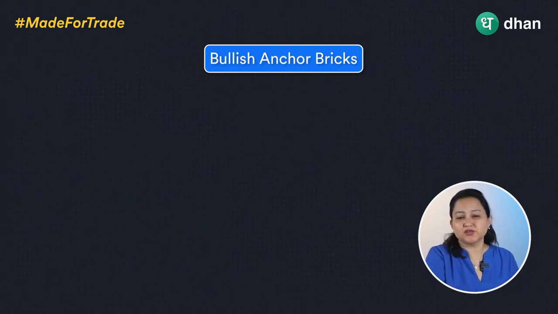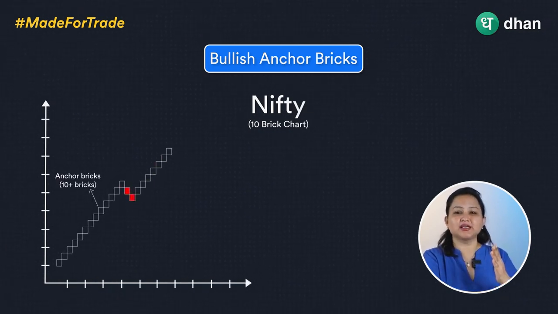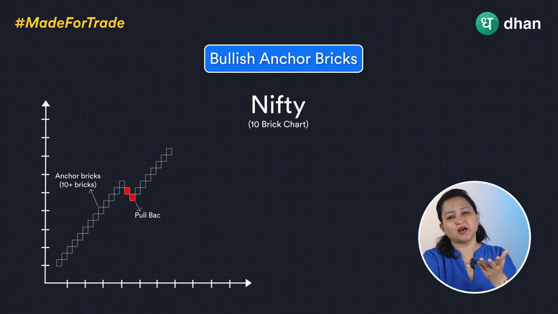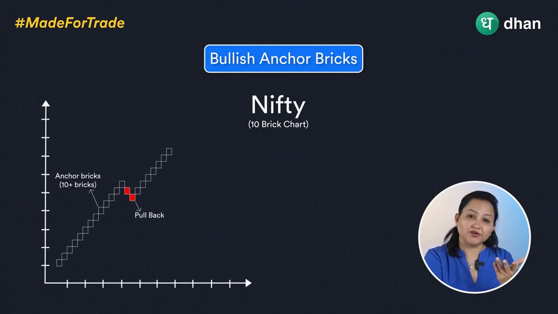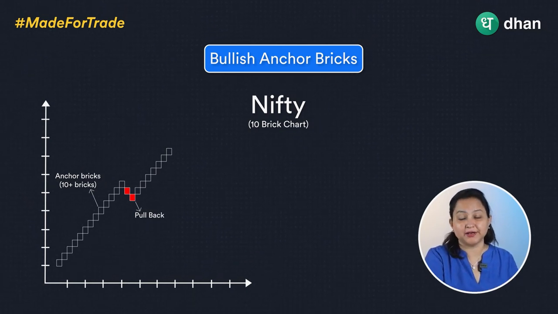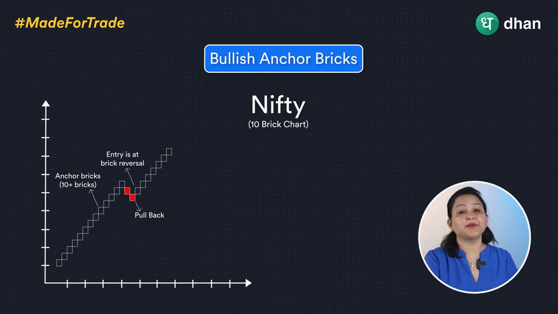The next example is of Nifty. You can see more than 10 bricks in one single row, a pullback. So here a 2 back pattern was formed, and the swing breakout is what we can see getting printed on the chart. The reversal brick is where we could take our entry and participate in the momentum.